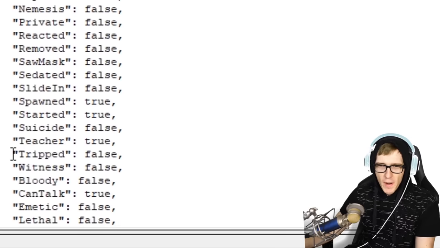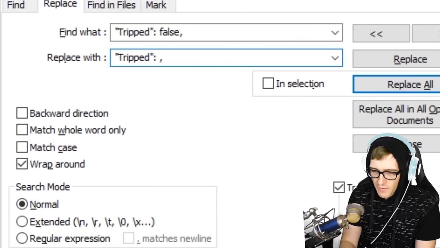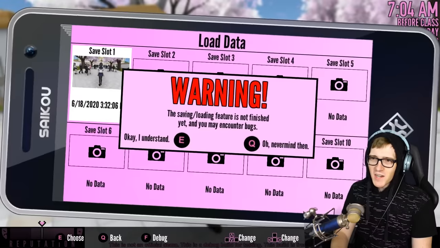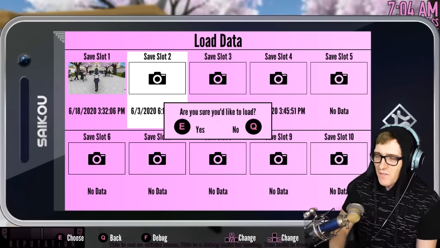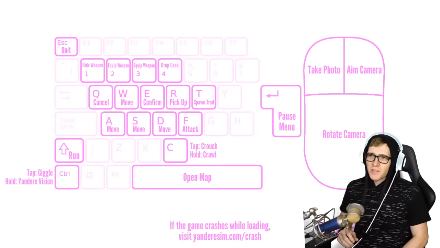Can we trip the entire school? All right, I think this will work. So we'll go to replace. So we'll make it everyone trip. I mean, this is such a prank. Imagine if everyone in your school tripped at the same time. So I'm assuming we're gonna load the game and everyone's just gonna trip.